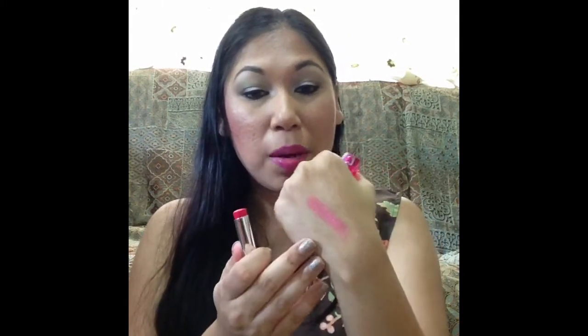I also forgot I had this product — the Maybelline Color Whisper. I picked Cherry on Top, which is like a nice coral color. I wasn't really into corals too much until this summer. These apply pretty sheer, but if you layer it, it gives a nice pop of color. It's that peachy, pinky coral color — I prefer to go more pink than more peach, and this is a nice medium. It's one of the Color Whisper shades I prefer.